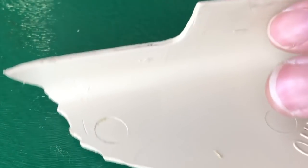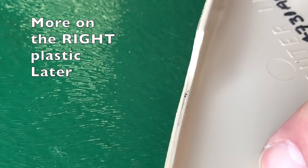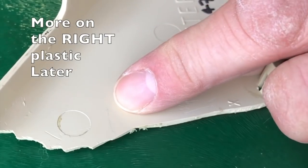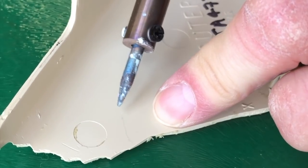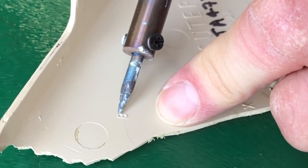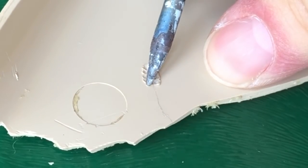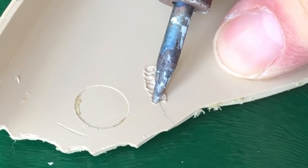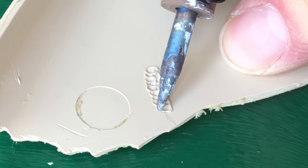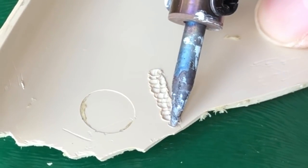And as long as you've got the right sort of plastic, and almost all the stuff that you're going to find in a car interior is the right sort of plastic, then we can find our crack. Let's put it somewhere in the middle of your image. We can find our crack and use a soldering iron to smear the plastic on the back. And as you do that, and you're not going very deeply, I'm probably going about not quite 1 millimeter, I think.